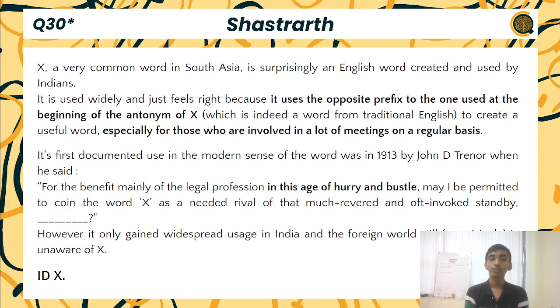So, its first documented use in the modern sense of the word was in 1913 by John D. Trenner when he said, "For the benefit mainly of the legal profession in this age of hurry and bustle, may I be permitted to coin the word X as a needed rival of that much revered and oft invoked standby dash." However, it only gained widespread usage in India, and the foreign world still, very surprisingly, is unaware of X. So, what is this word?